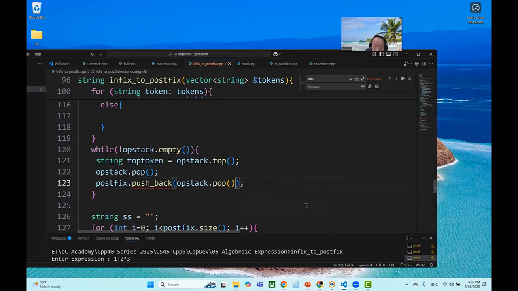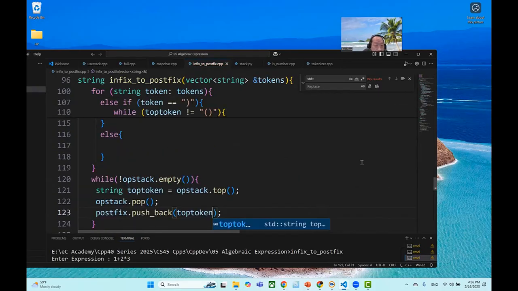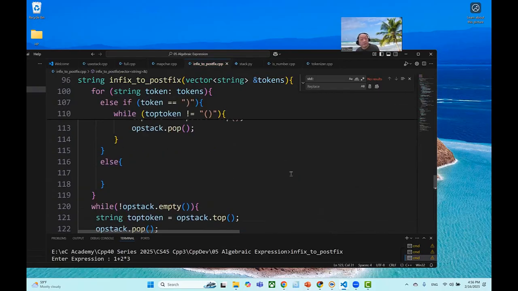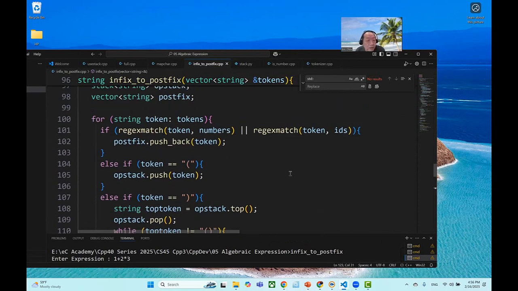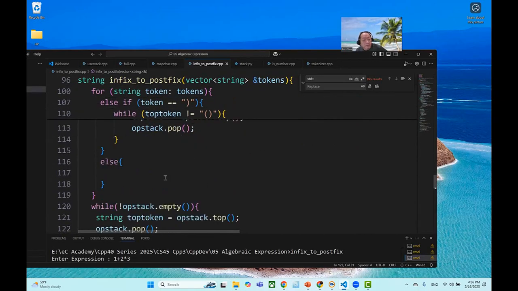So right here, let's remove this one, and then let's put top token right here. Okay, so that part finished. So we actually finish translation from Python to C++ with the token checking, and then the left parenthesis and right parenthesis.